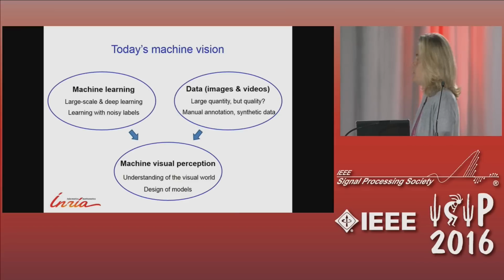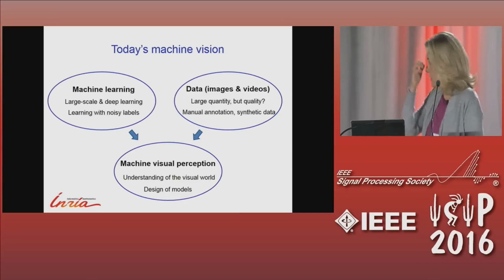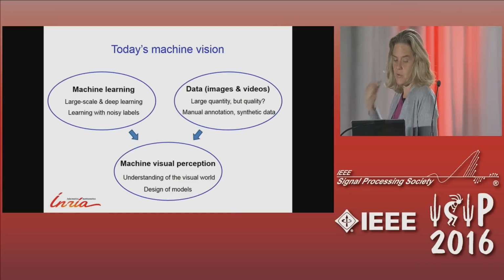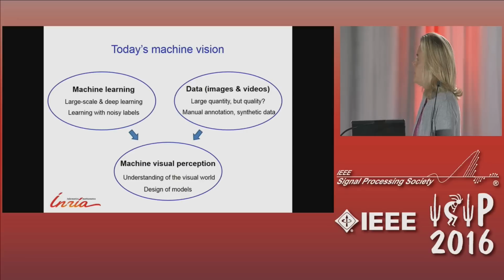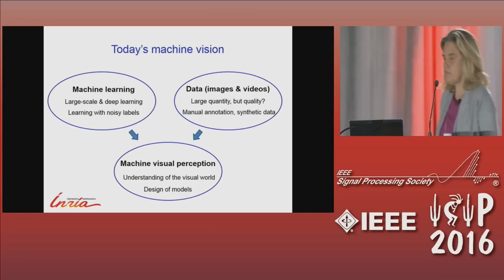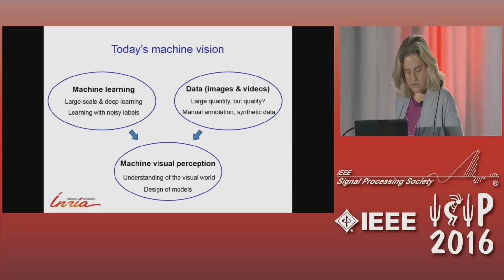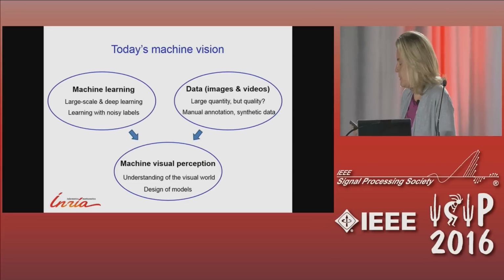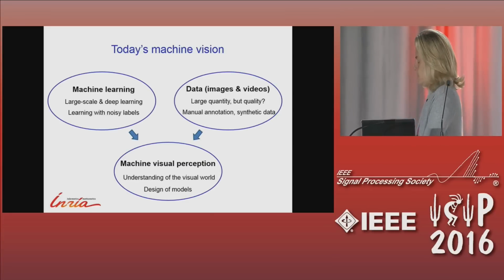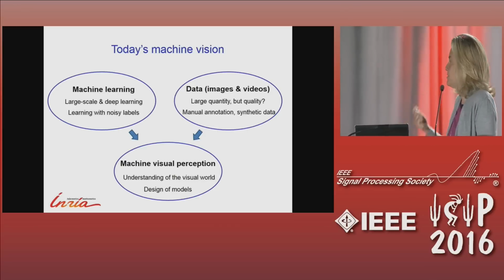And then something which has become more and more popular over the last 3 or 4 years is deep learning. And then something else which is very important is actually learning with noisy and incomplete data, right? So in many cases you don't always have the labels, and the labels might be incorrect. And in this case, you have to design machine learning approaches which can cope with this type of noise.